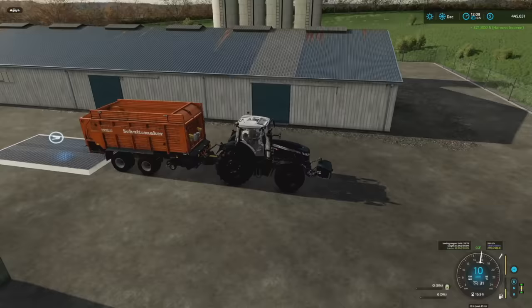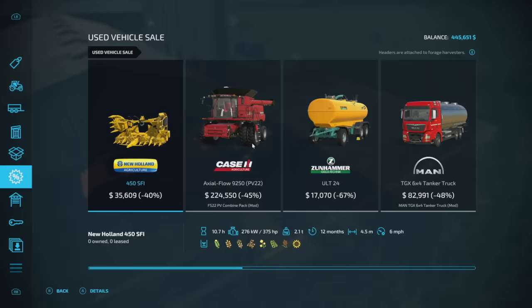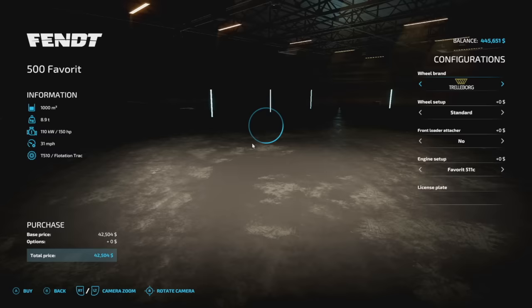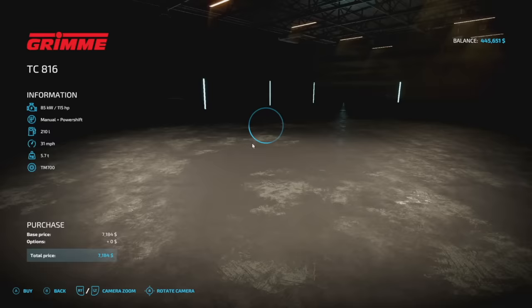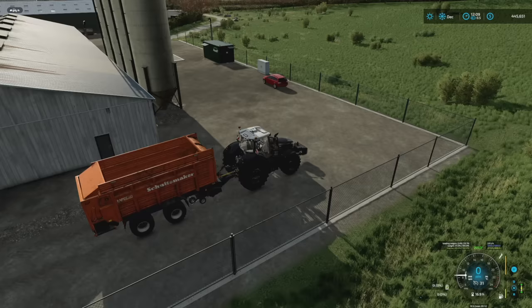$321,000. Yes, sir! What's on sale? Anything good? Well, we got a little older Fent. A little Fent favorite. Nice, nice. Oh, yeah, forgot to buy a belt. We should probably do that. I don't have a trailer hitch on the back of this though.